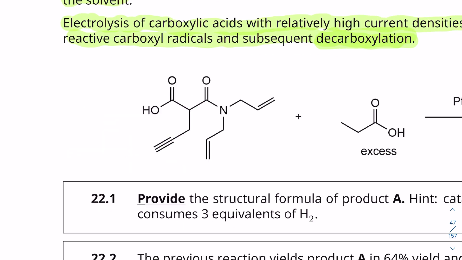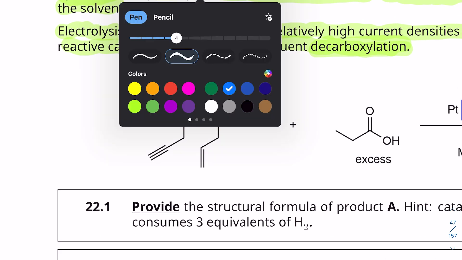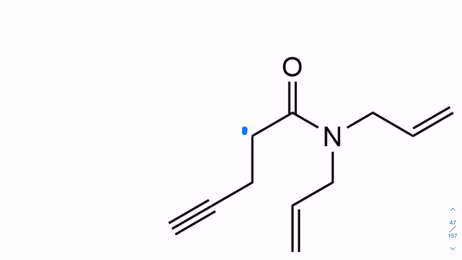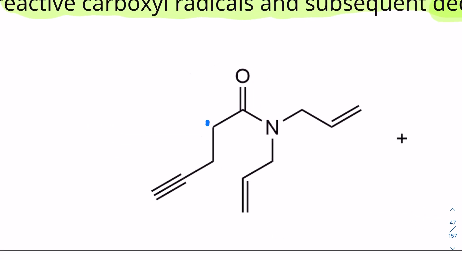Let's figure out the mechanism. Electrolysis results in carboxyl radicals from carboxylic acids. So this is a carboxyl radical with the radical on the oxygen, and now this decarboxylates as stated in the question. A CO2 is formed and a carbon-centered radical is also formed. Now we're going to want to trap the radical with something — there are three things we can theoretically trap it with: the alkyne or the two alkenes. It can't really be the alkyne because the best-case scenario would be a 4-membered ring, which is not great. So we can use the alkenes, and both of them are identical.